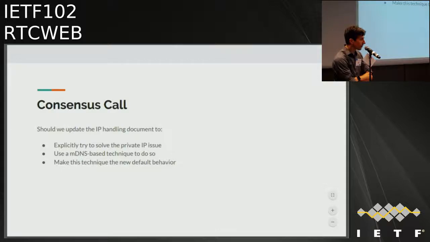That makes sense, but I think we also probably need to amend the problem statement to say that we are going to try to solve this. Sounds good. Okay. Yeah. And that we can put in the problem statement that new modes are being developed to solve that problem. Sounds good.